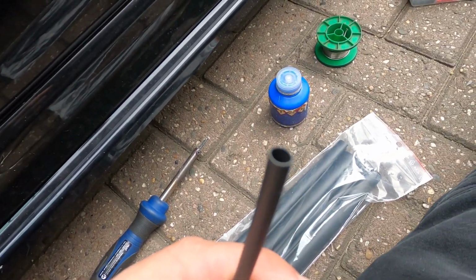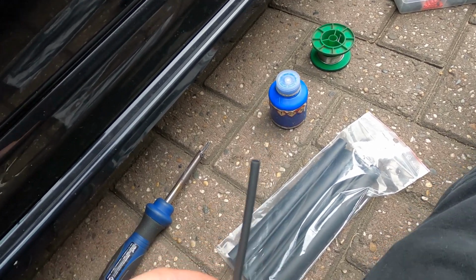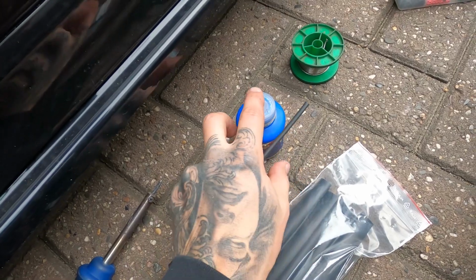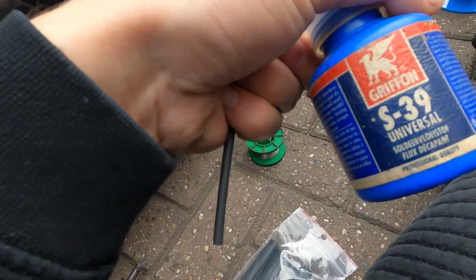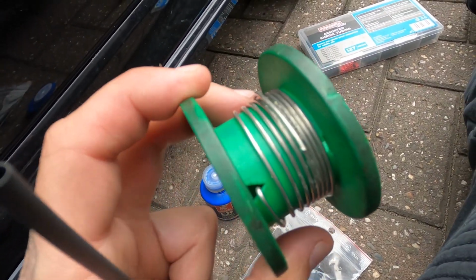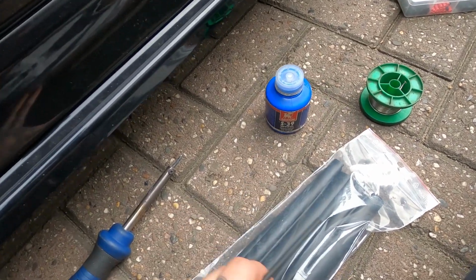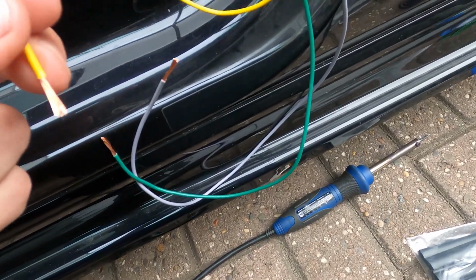Then I put on a little bit of, I don't know how to call it, but you know what this is. It shrinks when you heat it. Then I'm gonna put on a little bit of this, I don't know how to call it, right there. And then I'm gonna solder it with this solder stuff. Then shrink this around it. So it's a nice seal.